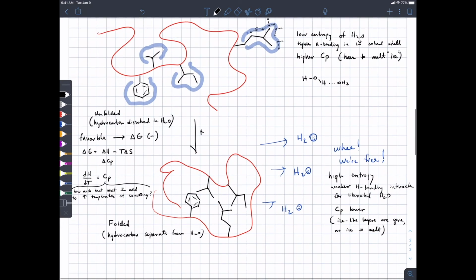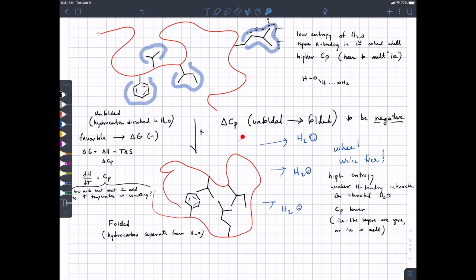That means that when we go from something that has nonpolar surface area exposed to water to something that doesn't, we're going to go from something that's high heat capacity to something that's lower heat capacity. So we expect the change in heat capacity for going from unfolded to folded to be negative. In contrast, if you are measuring the heat capacity of going from something that is folded to unfolded, you expect the change in heat capacity to be positive. And you can measure heat capacities for various processes using calorimetry. And in protein chemistry at least, and actually throughout physical organic chemistry, changes in water that have negative heat capacity changes are often thought to be due to the hydrophobic effect.